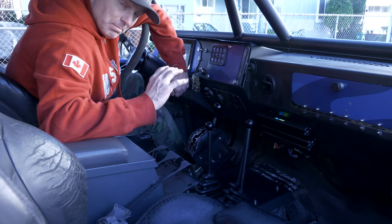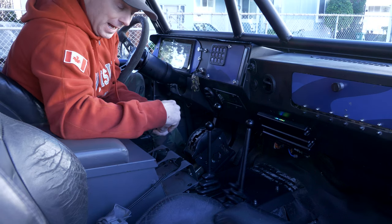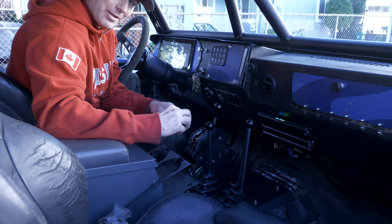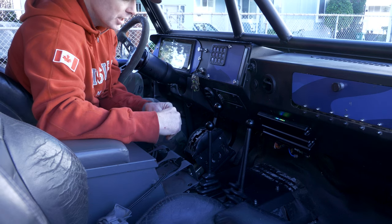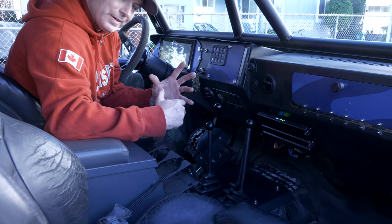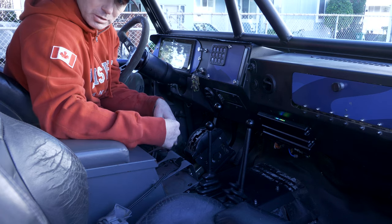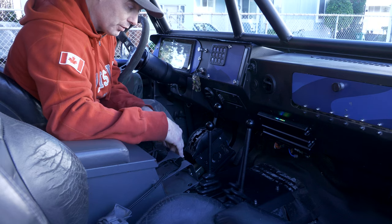With the installation of the Magnum 205, I now have this shifter farm as I'm calling it. I've doubled the amount of shifters in the cab of the truck, but I've also increased the capabilities of the truck substantially. For this video, I'm just going to go into what these shifters do and how you move them. In a subsequent video, we'll get into the benefits, how they work, the Magnum box, and the 205 itself. But to keep this short and sweet, let's bang through what all these shifters do.